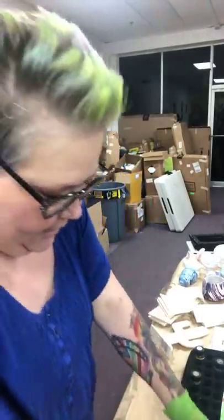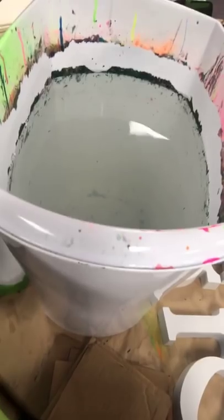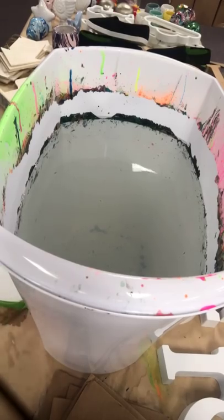I am going to point you to the bucket so you guys can watch the magic down here. You want to make sure that you shake up your marbles really well before you start dipping. I'm just going to take my lids off right down here. This is the same water that I used to dip the other night. I did not change my water, and I'm totally fine with it.